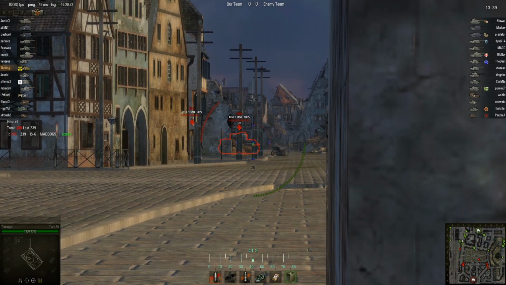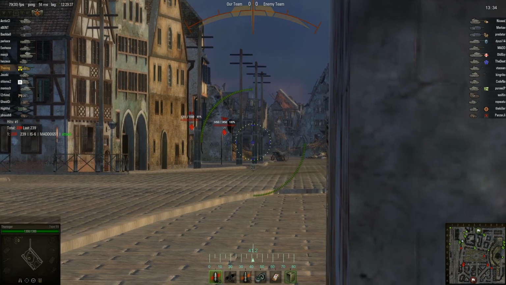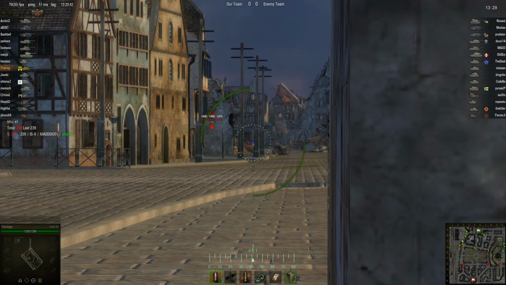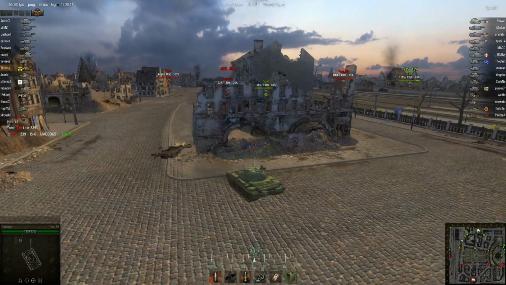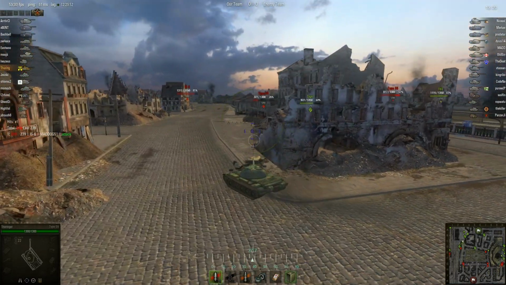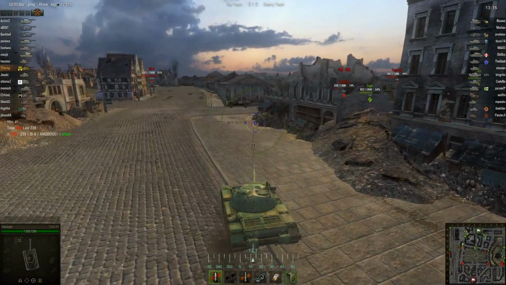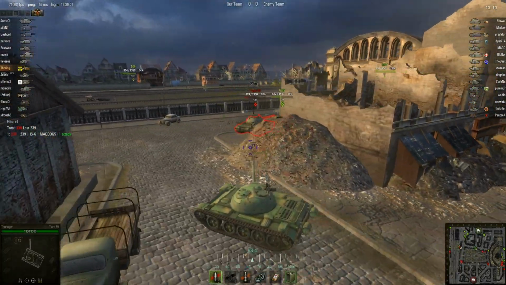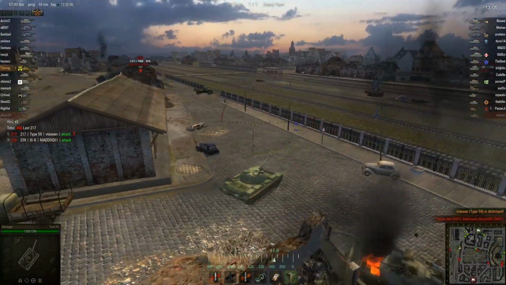Which gives me the hits and how much damage I did. So right now it's 239 on my IS-6. You know, the Tiger there might be in some trouble with that Type 59. There we go.